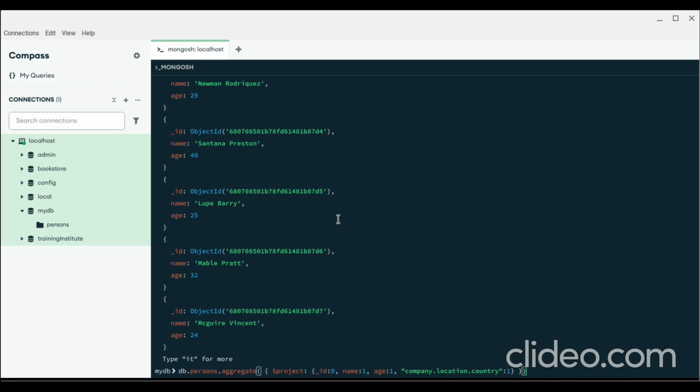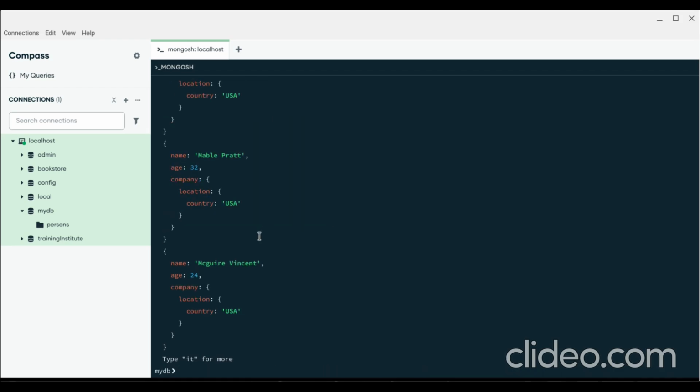So now what will we get? We will get name, age, and another nested field which will highlight the country where the company is located. So yes, we got the expected result. There is name, age, and the country where the company is located.